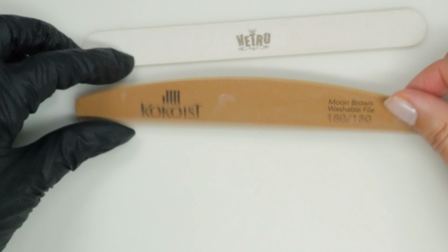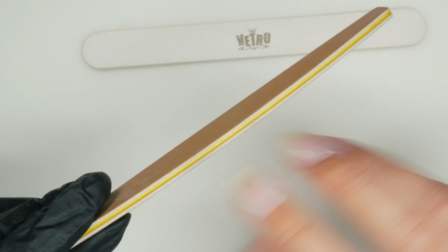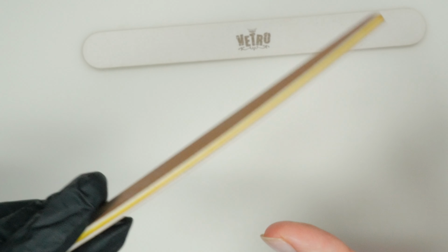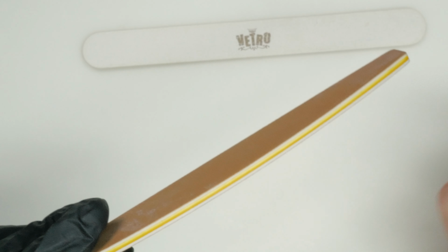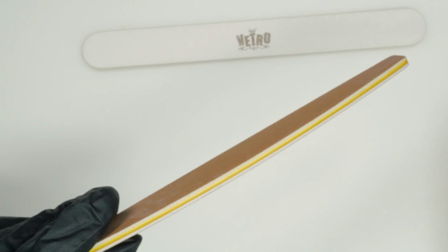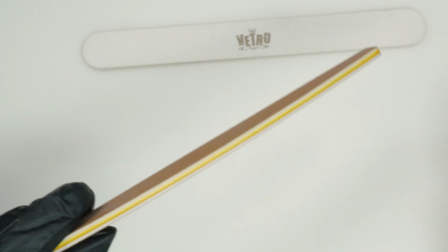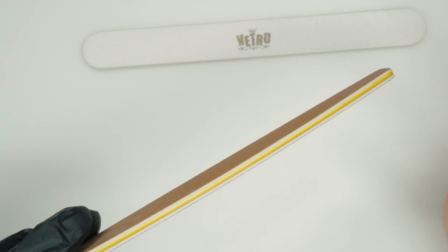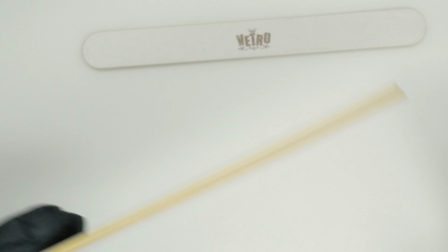So then what is your board file? A board file is just what it sounds. I promise you, in the nail industry, there really aren't mystery words. If you hear a hype word, just take a moment, pause, breathe, and say to yourself, okay, new hype word, what is this about? Usually the definition of that hype word is going to be in the word. For example, structure gel. What's structure gel? Well, it is gel that you can structure. It is more commonly referred to as the soft gel branch of gels versus hard gel, but a structure gel is a structure gel.